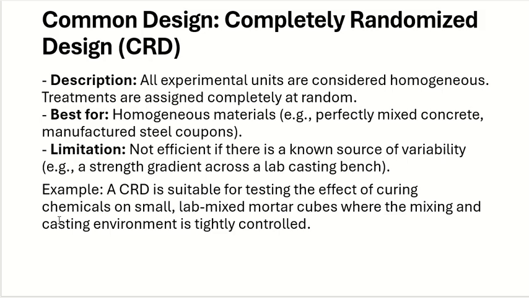Okay, so I know the strength is not the same from the edge to the middle. So it's not completely the same, but you can use it for testing the effect of chemical curing on cubes. So you already have the cubes, you prepare the cubes in the same way, all cubes are the same, and then on some of them you decide, I'll apply chemical curing here, and on these I will not apply. So this can be done randomly because the cubes by default are the same.